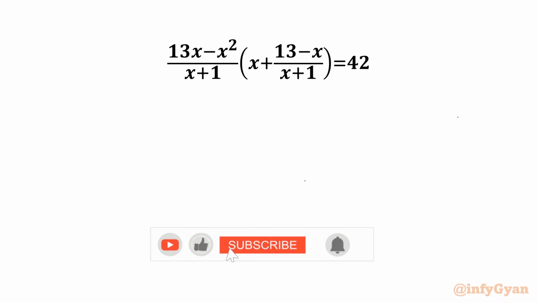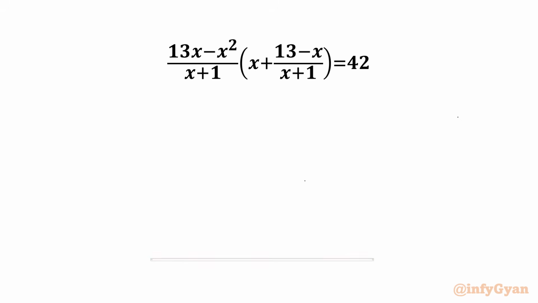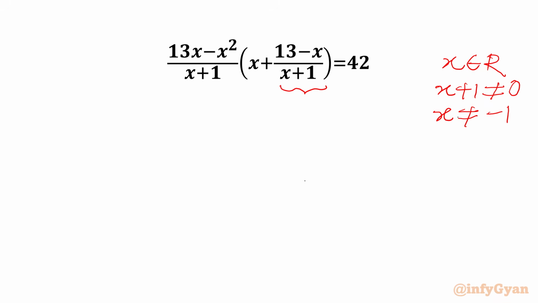Today in this video, we are going to take up one very interesting rational equation problem which we'll be solving for the real values of x. So let's get started by writing our denominator: x plus 1 cannot be equal to 0. So x cannot be equal to minus 1.